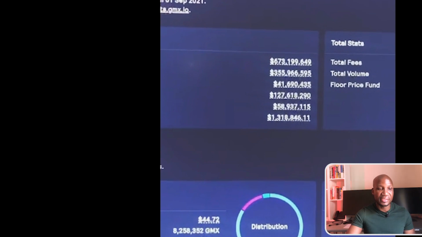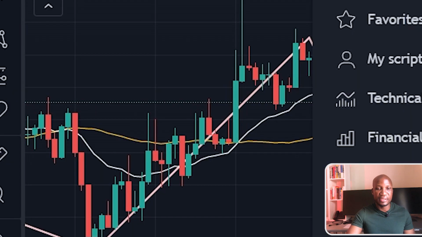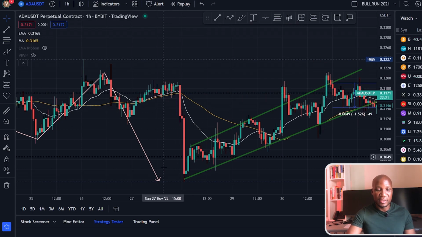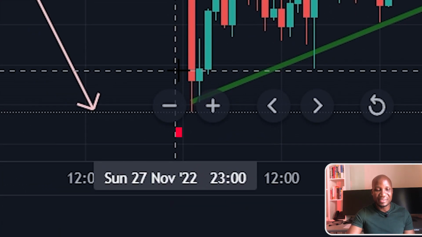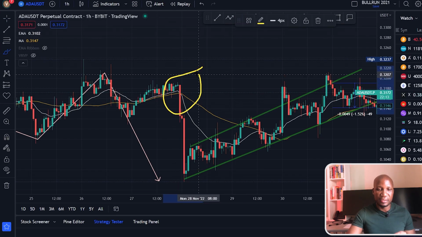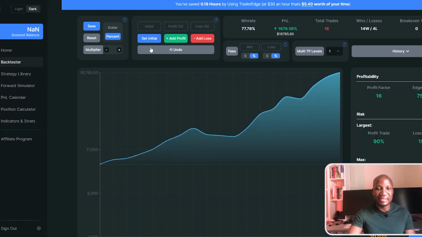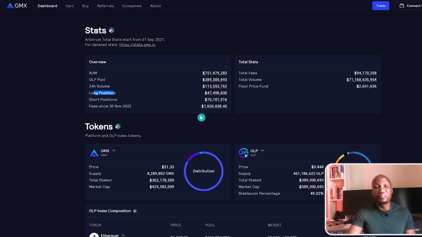If we actually look at the chart, you can see here the date was 27th of November in 2022. Now, if I come to the chart here, you can basically just look at any asset. If I scroll down here, you can see that on the 27th of November, the market immediately dropped heavily. It crashed simply because a majority of traders at that time were very, very bullish. So the market did the exact opposite. Remember, we said over 95% of traders lose money when trading. So as a contrarian indicator, what we do is the exact opposite if we find this number to be way, way higher than the other number.